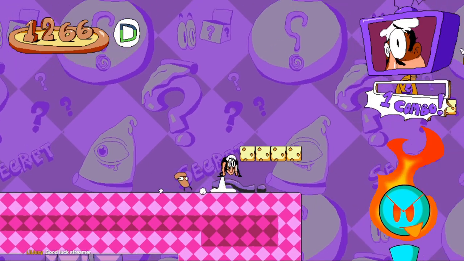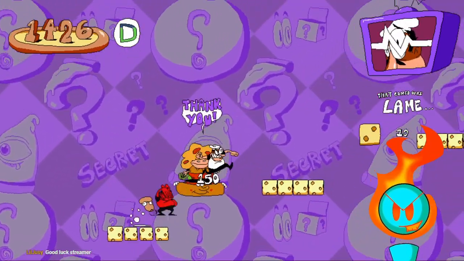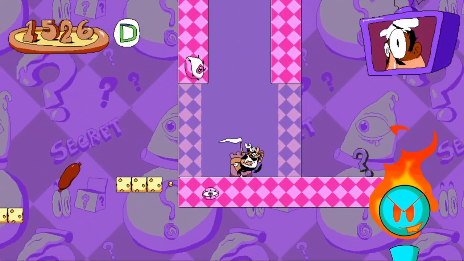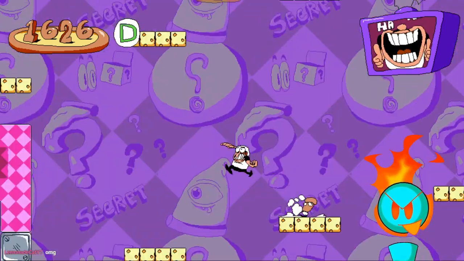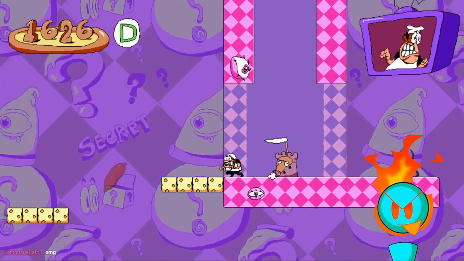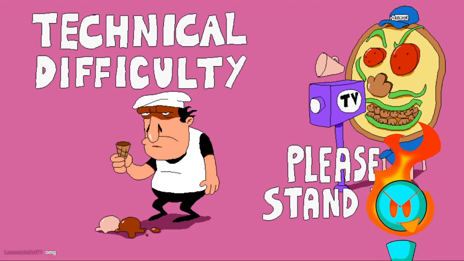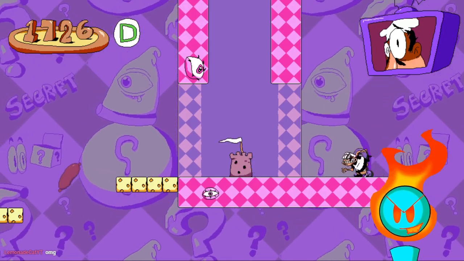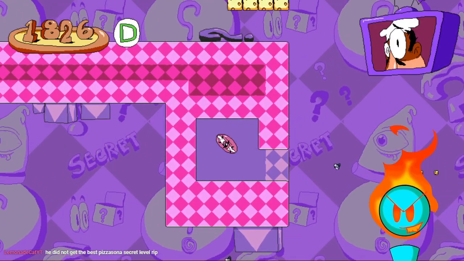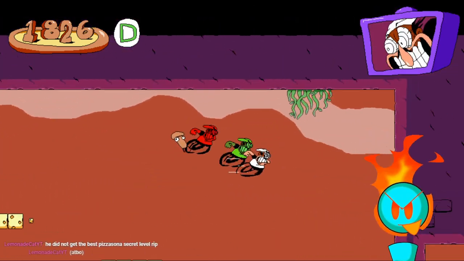Did I just get eaten by that eyeball and transported into whatever the hell this is? I don't know what's happening. Ah! I don't know what any of this is. Help me! No! I just got overwhelmed. Okay, hold on. My brain just couldn't process what was happening. Alright, we've been vored by the eye. We're back.